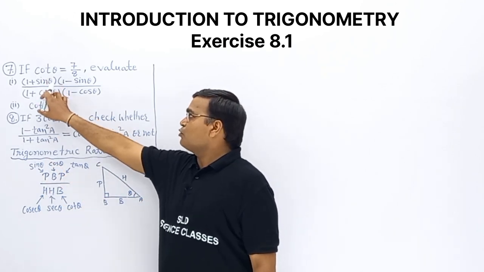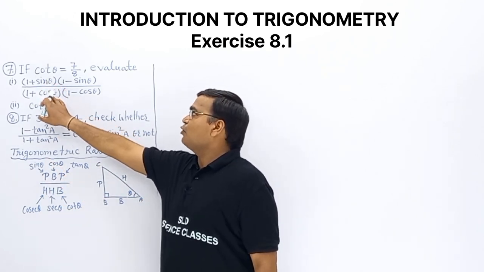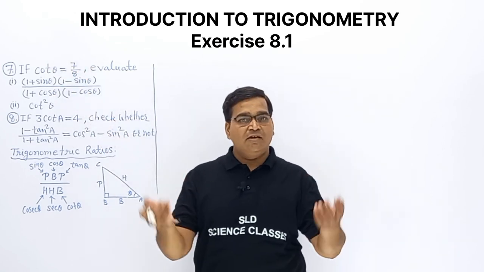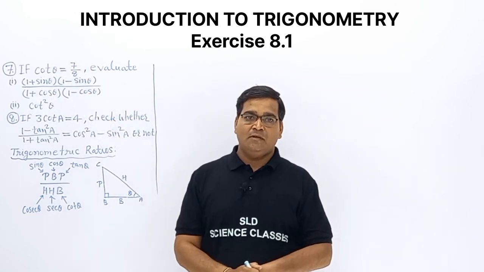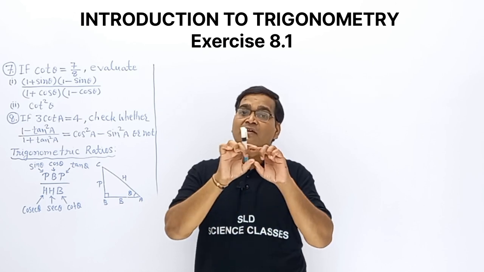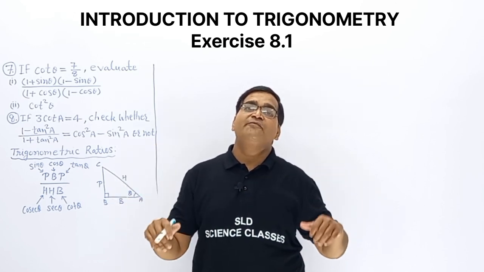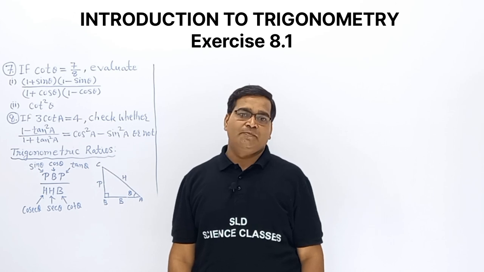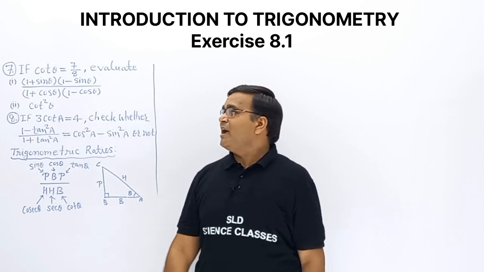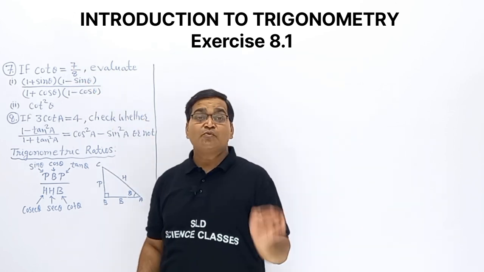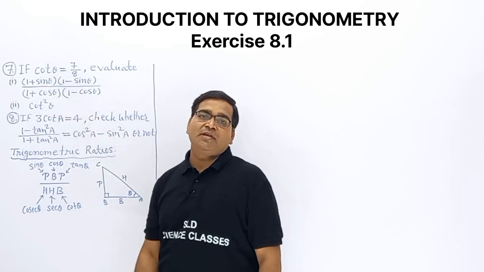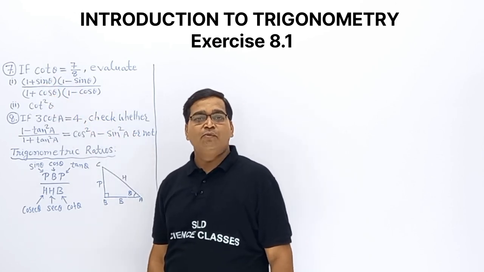But in these two we have sin theta and cos theta. So by using this trigonometric ratio, can we find sin theta or cos theta? Yes, by using one trigonometric ratio we can find the remaining trigonometric ratios. Clear? So first we will find the ratios of sin theta and cos theta. How will we find them?